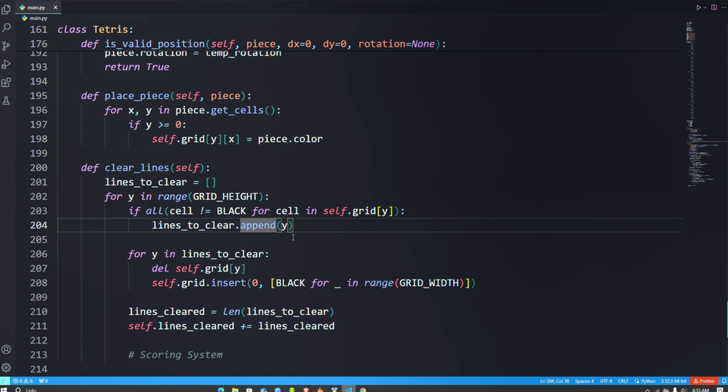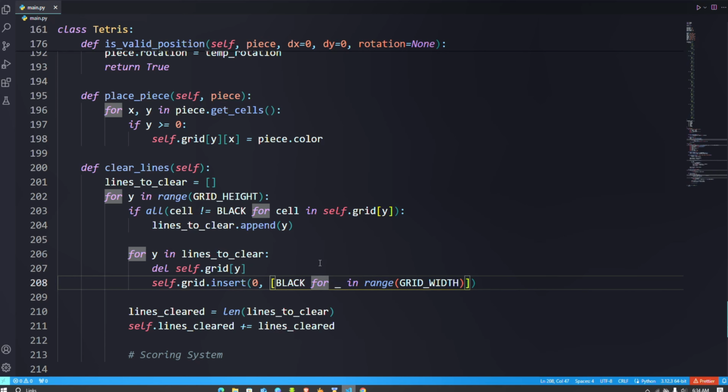Okay, so this will check for the y row. If the row has no empty cells, which is where the black exists, then the row is marked for removal.